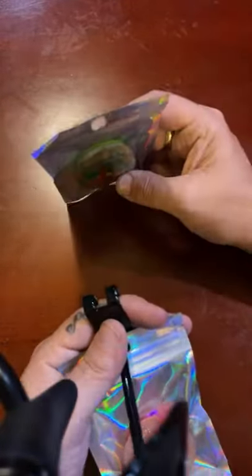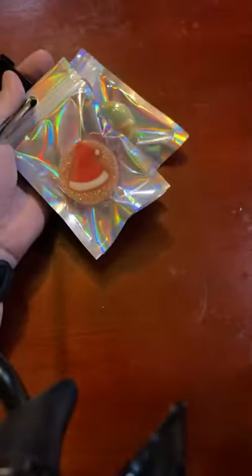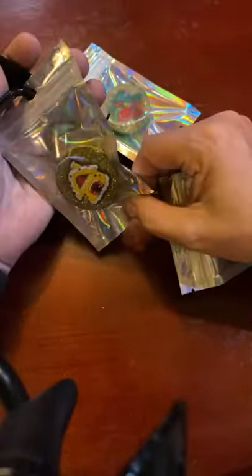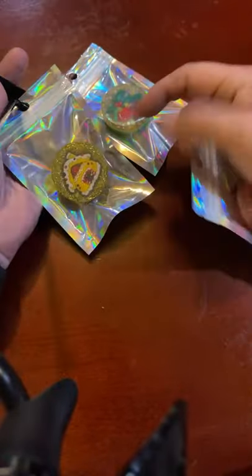I have two ornaments on green here. I'm not going to pull them out. And then I have Santa's hat on red with glitter, again, that has that Star Wars effect. Then I have a gingerbread house. If you guys want to have Christmas ones, it's on the yellow pop socket. Again, it has that Star Wars effect. I'm not going to pull these out. I've already shown you that look.